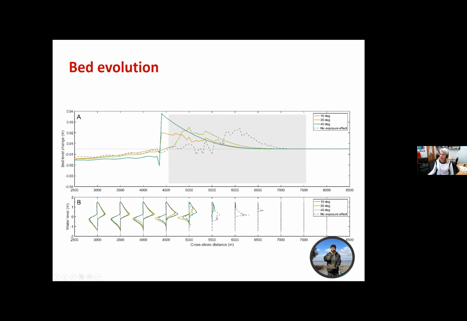And so when you add the effect, where the bed all through the intertidal region gets stabilized, you can see that the buildup happens on the lower intertidal rather than the upper intertidal. So it changes the way in which the profile develops, and it develops more quickly on the lower side.